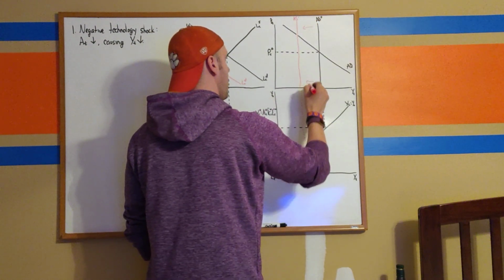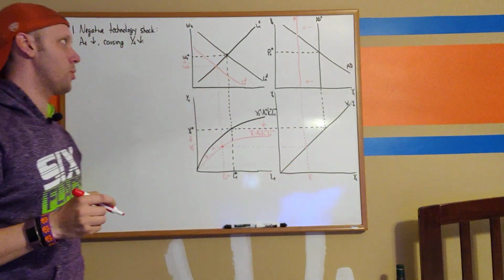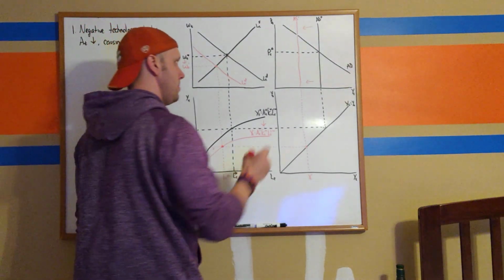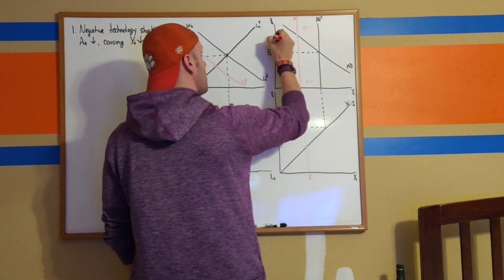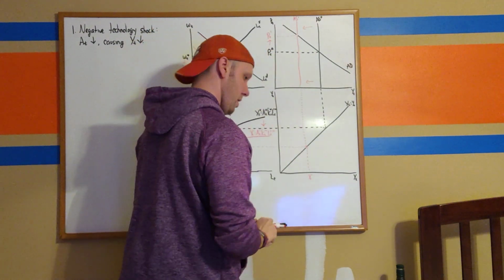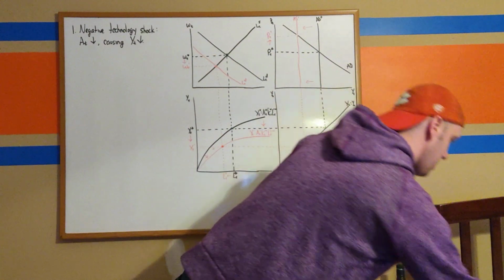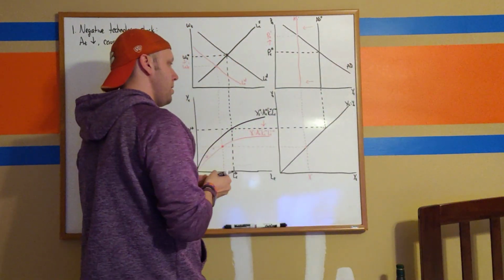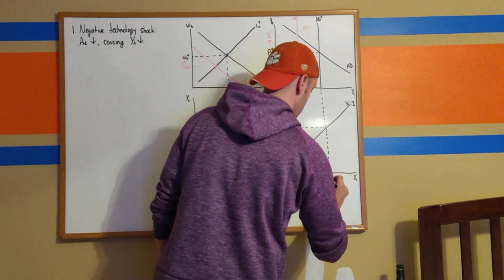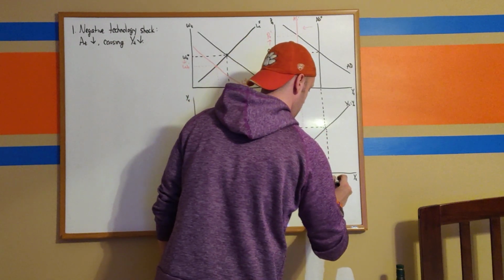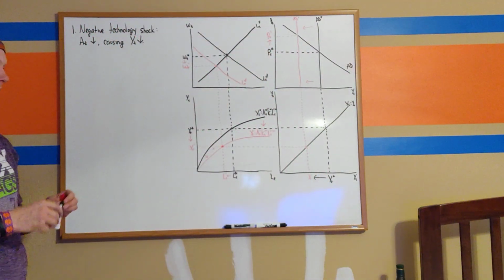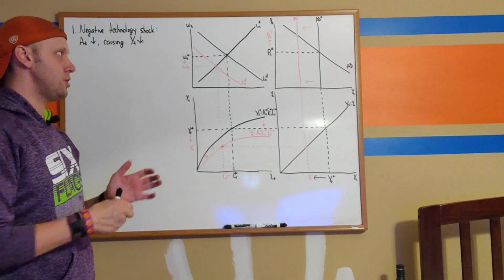So we draw a dotted line over until we reach our aggregate supply, aggregate demand framework, the top right graph. And we draw a dotted line over to get P prime. You can see prices increased. And then just to put this over here, although it's not required to do it on this graph, I will draw a dotted line down just to show output falls. So in the event of a negative technology shock, this is what you would have.